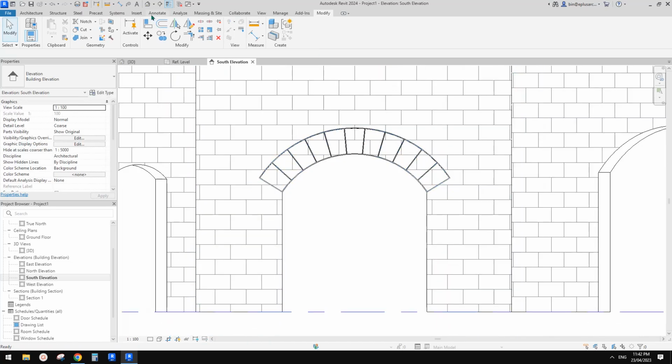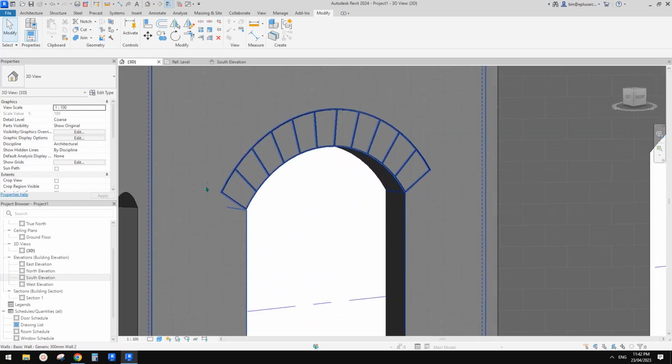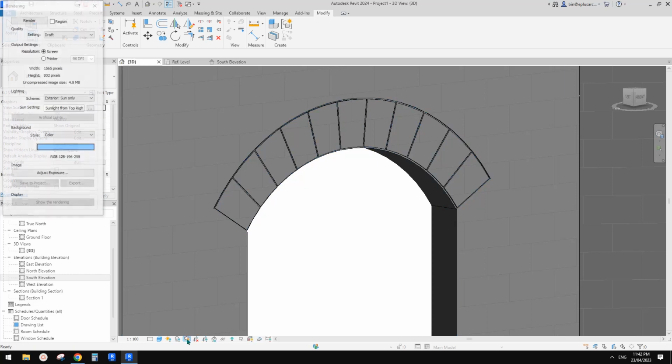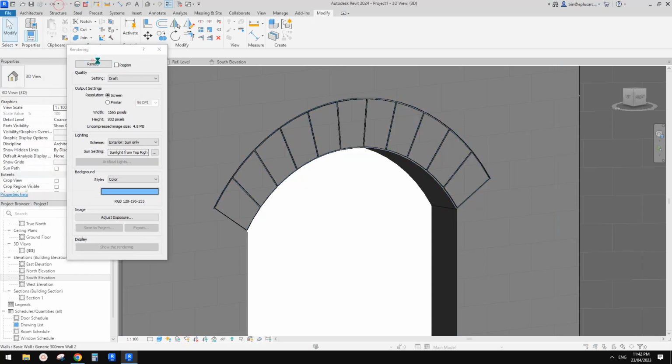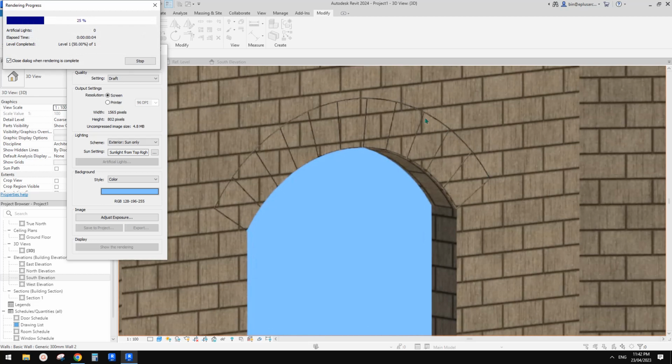Okay, so now let's have a look in 3D view. When we render this void, I'll just quickly draft render, and you will see this line, this gap.